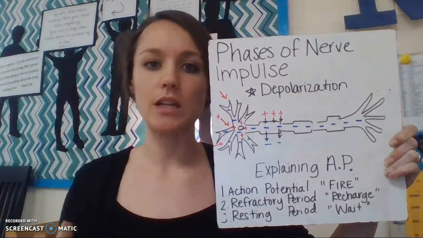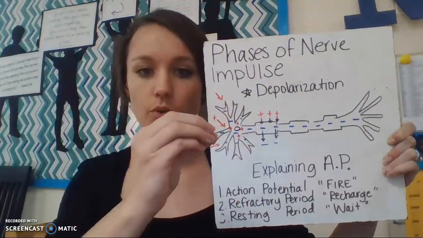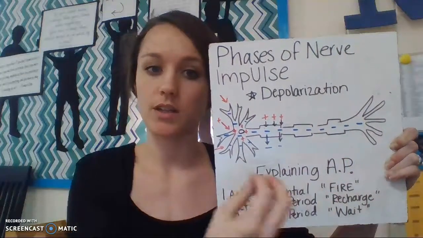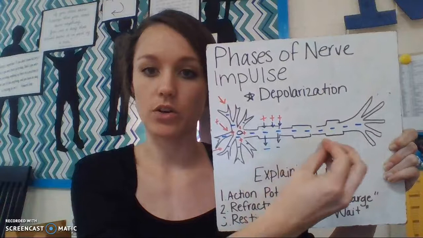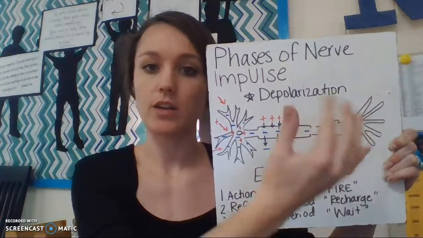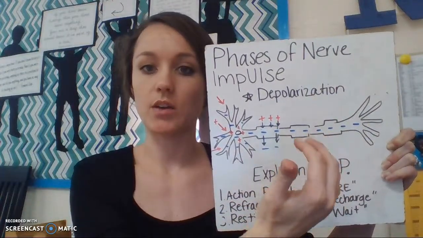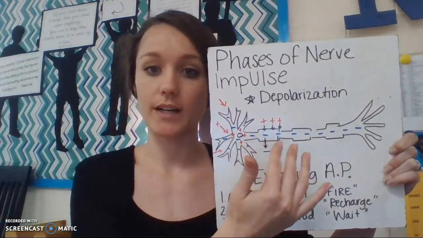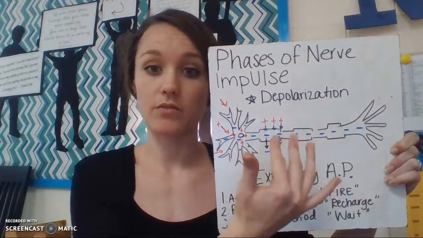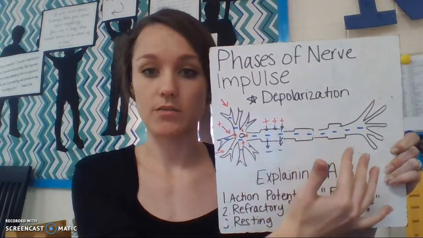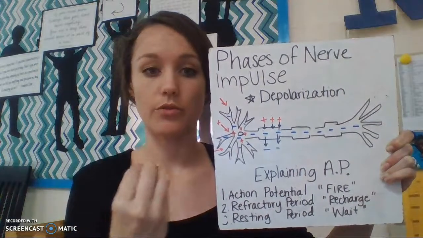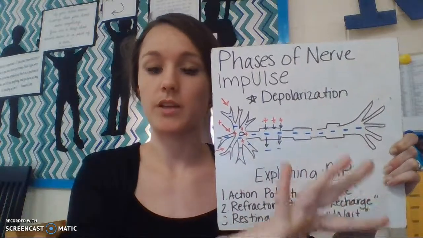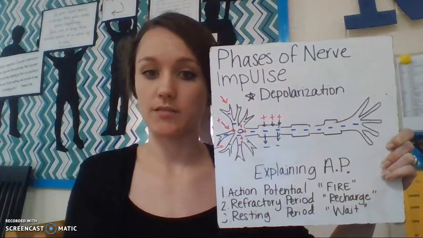And it's happening really fast. But as that impulse shoots down, positives are coming in and negatives are going out. And that is what is pushing that charge, that electricity, all the way down: positives are rushing in while the negatives rush out. And it's going to change. As it goes down, it changes from its neutral, negative state to positive, and that's called depolarization. That is how the firing, the electrical impulse, moves down. It flips from its negative state to now a positive state.